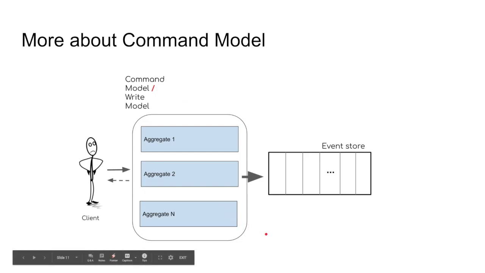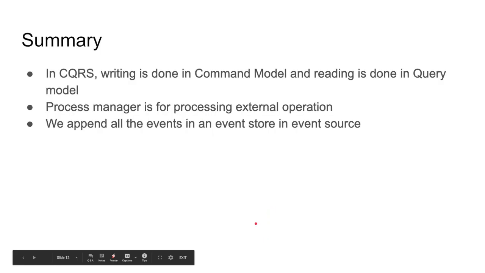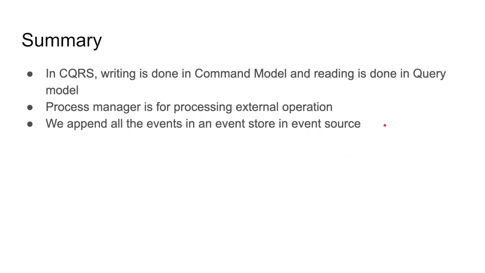So before I end this, here is the summary. In CQRS, writing is done in the command model, reading is done in the query model, and the process manager is used for processing external operations. And in event sourcing, we only append events in the event store. We never delete any data.